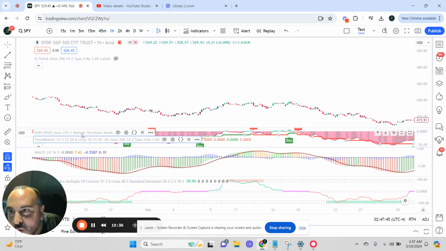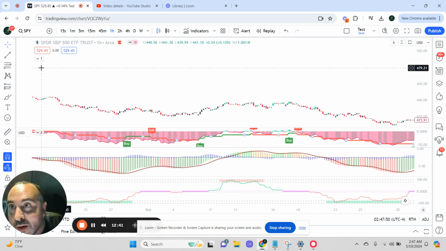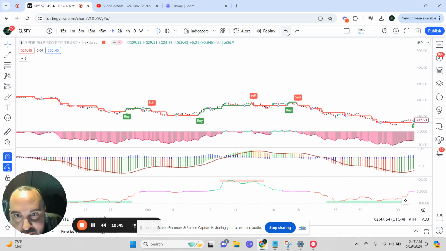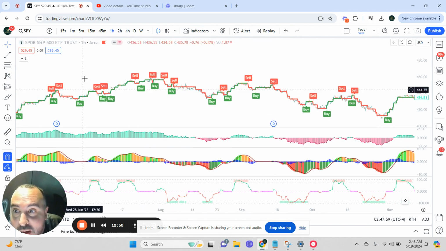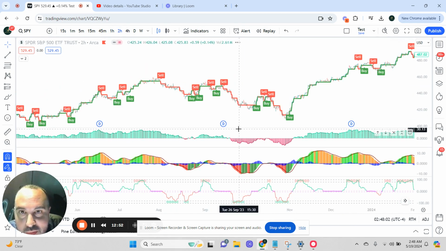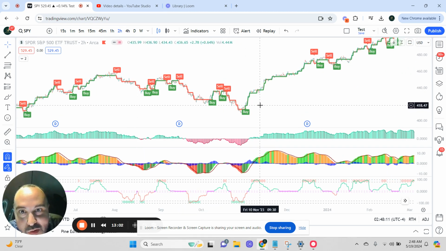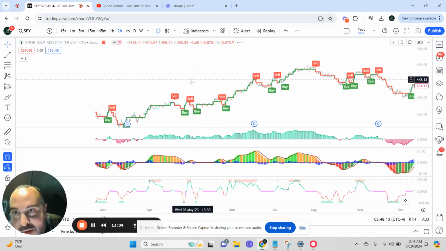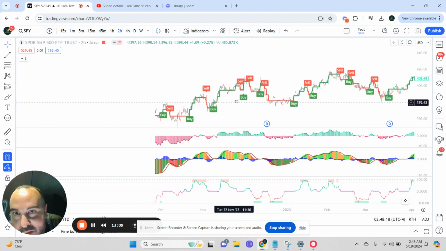It does seem to work a little better on the lower time frames, but there is a caveat to that. There are some settings in here that I haven't really tweaked. There hasn't been a lot of sideways price action on the hourly chart. I'm trying to find some, and there really hasn't been a ton.